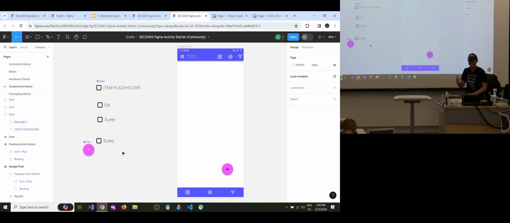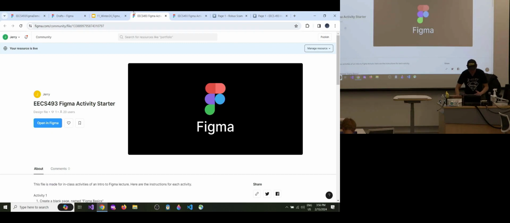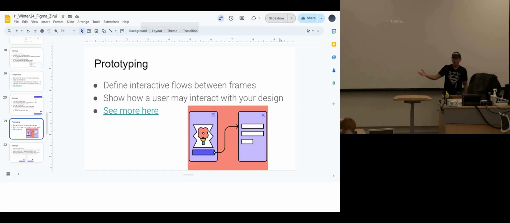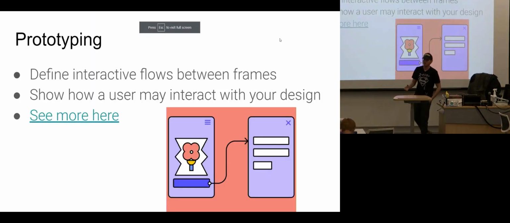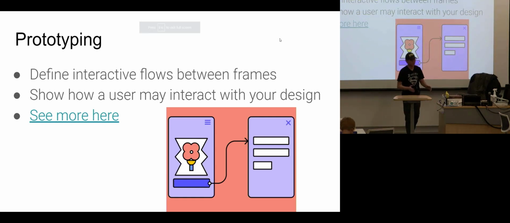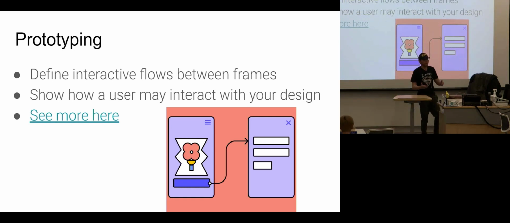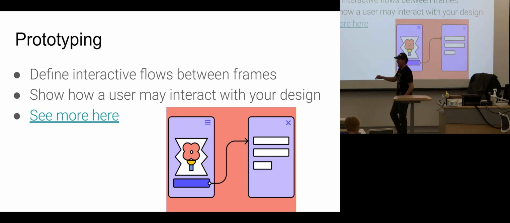OK, cool. All right, let's jump into prototyping. So everything we talked about so far involves building the design part of Figma. So more importantly, how does my design look? But now we're going to shift our attention to how does my design actually work by defining the interactions that you have seen at the beginning in all of those demos, how you can navigate from frames to frames. You can have little animations around.